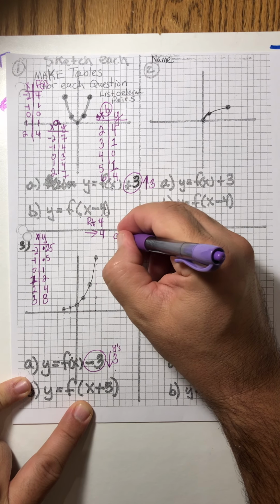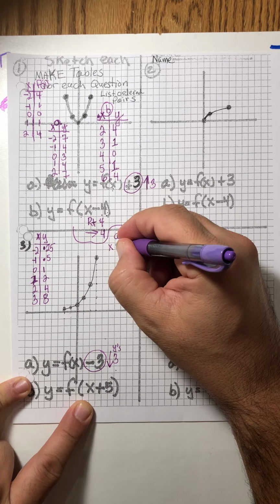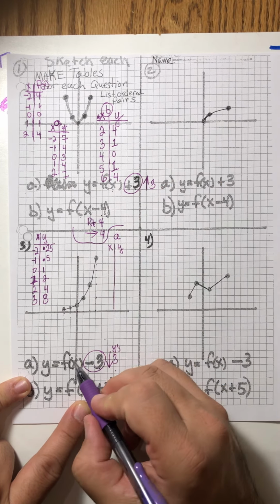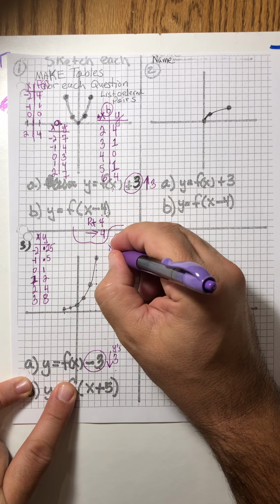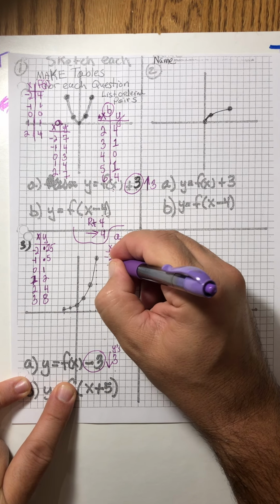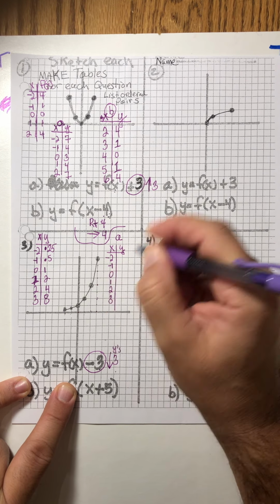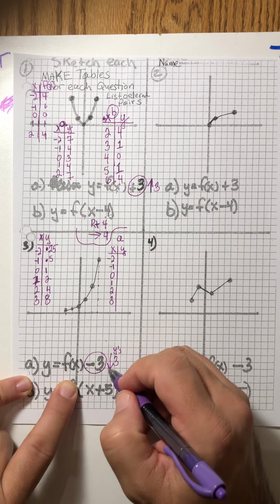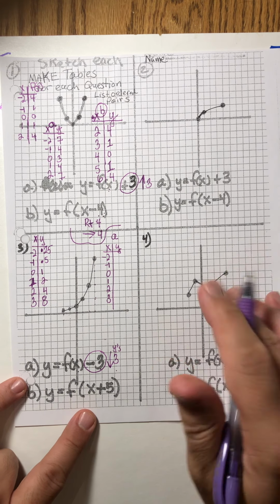So A. So here's my x. Here's the y. And what did I say we're doing to the x's? Nothing. That's right. So I'm just going to rewrite all the x's. -2, -1, 0, 1, 2, 3. Okay. All right. Now, what are we doing to all the y's? We're going to subtract 3. So we're moving them down 3.